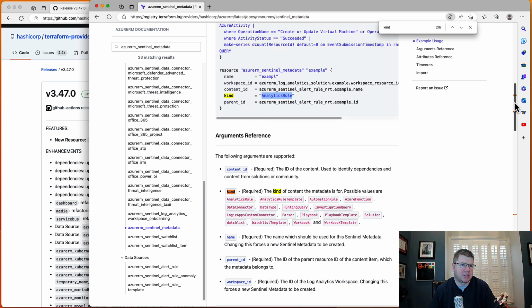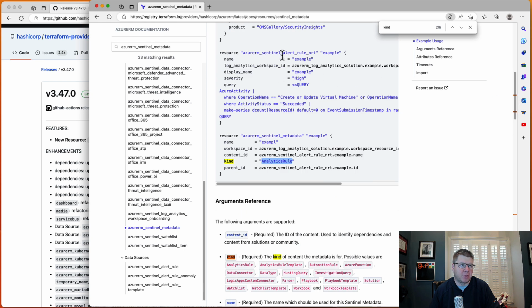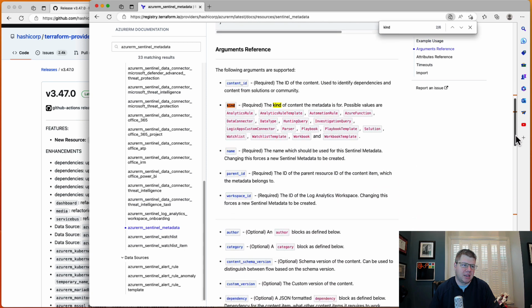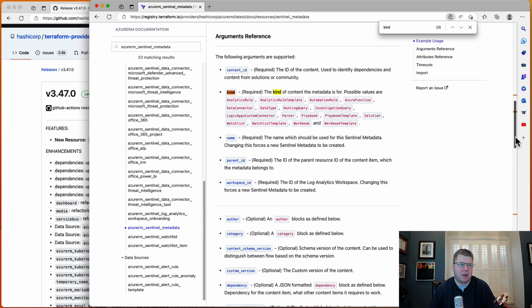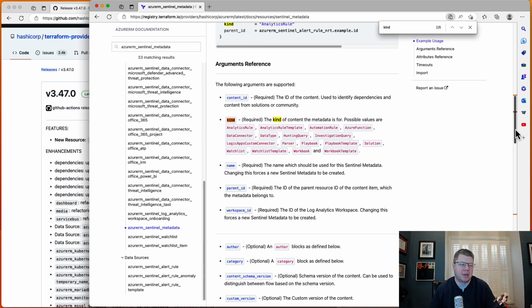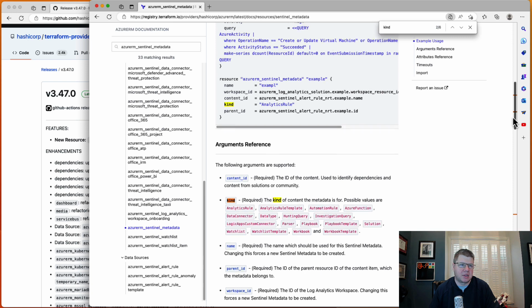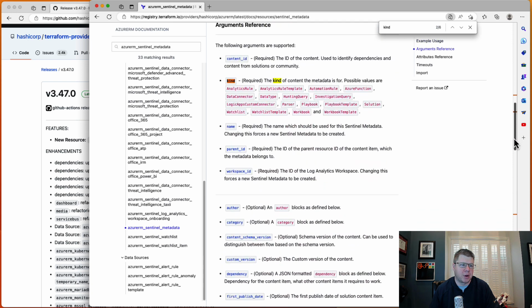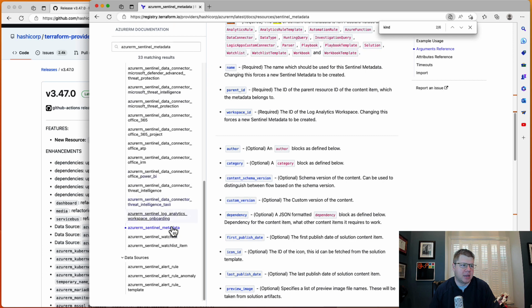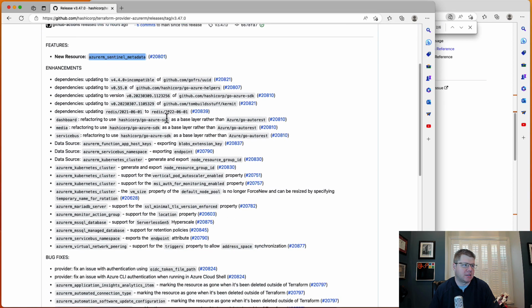So would we attach this to a different kind, if it wasn't attached to an NRT rule? We wouldn't use analytics rule; if we used hunting query or data type, would we attach it to a different resource? I haven't gotten to Sentinel on my blog yet, and maybe Sentinel's an area we can go deep dive on in future episodes. But it definitely has quite a few resources here, and most of them appear to be connectors, which is kind of the nature of the Sentinel service.